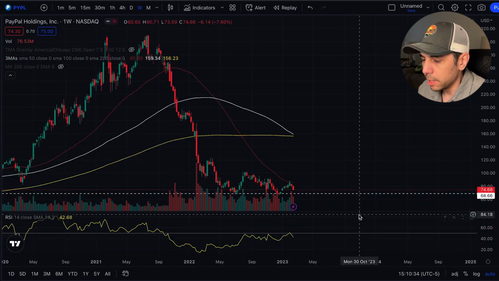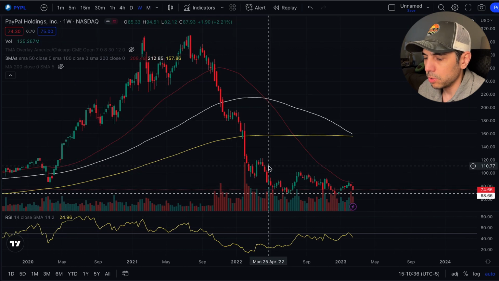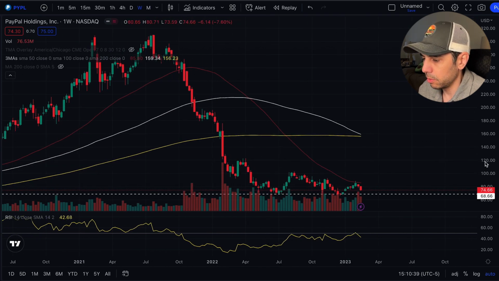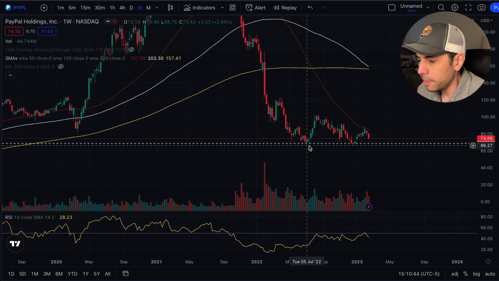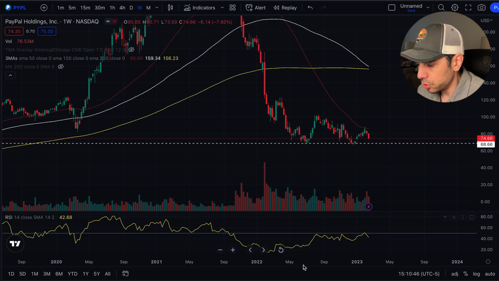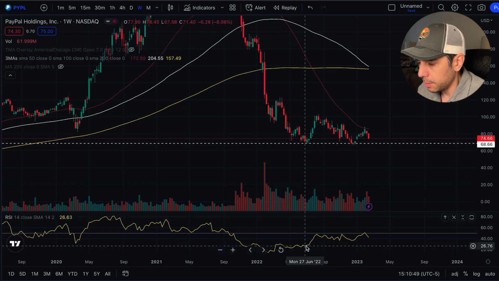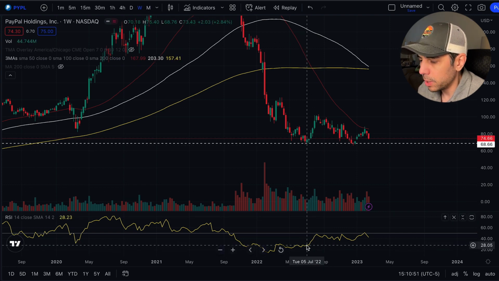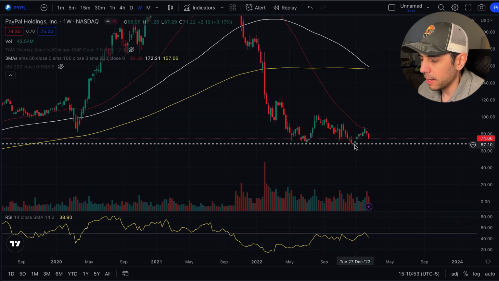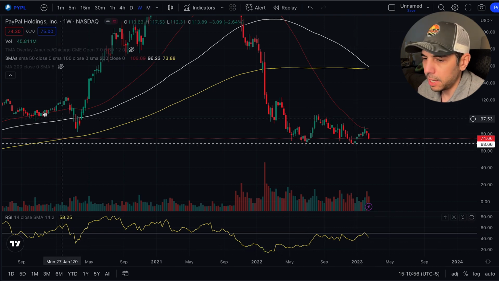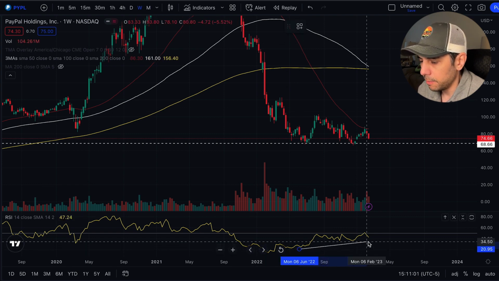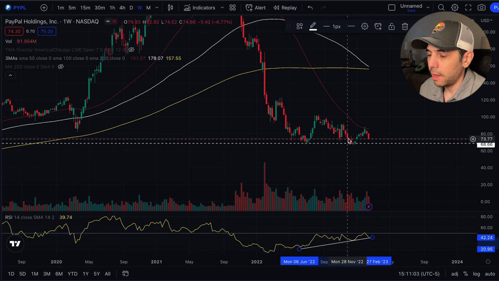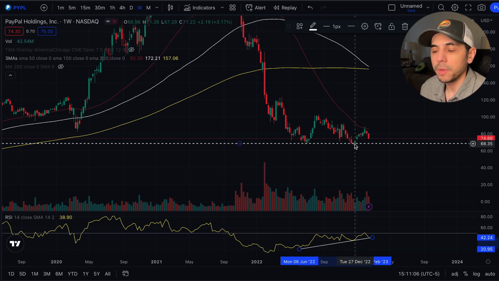But more importantly, let's look at the RSI, because we do have a little bit of a divergence going on here. So let's get into that. So right here, when the stock initially pulled back to 70, the RSI printed 27, 28, and then on this next pullback here in December, the RSI printed a 37. So that is a divergence in the RSI right there. So that's good. That's showing that when the market did pull back that second time, it wasn't as oversold.